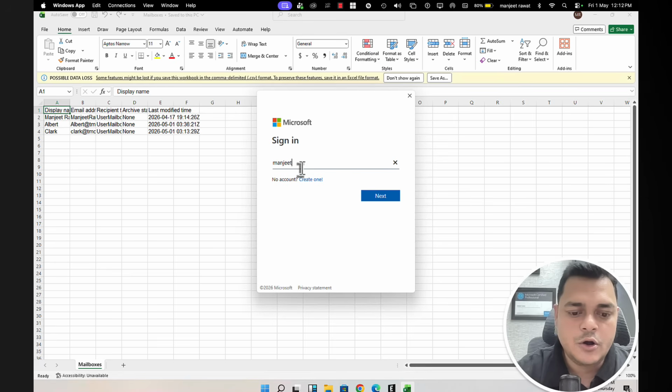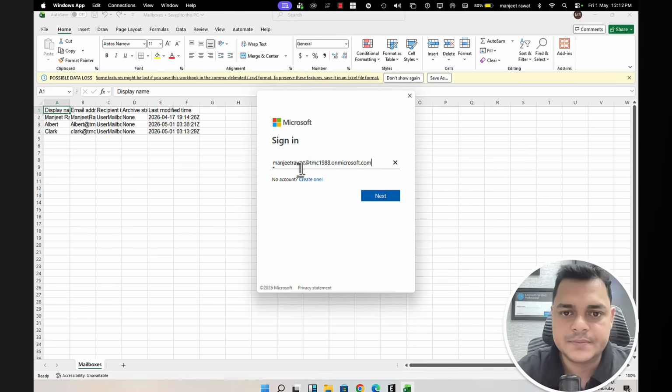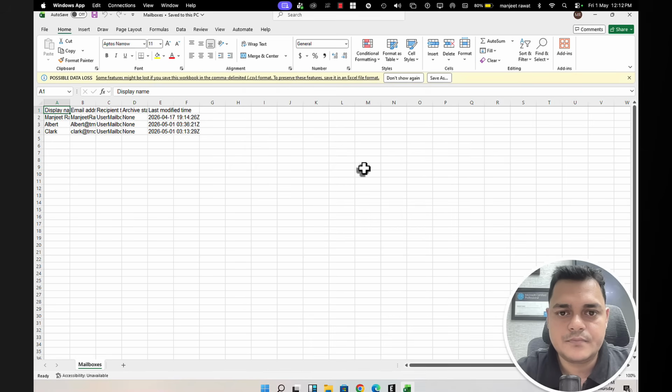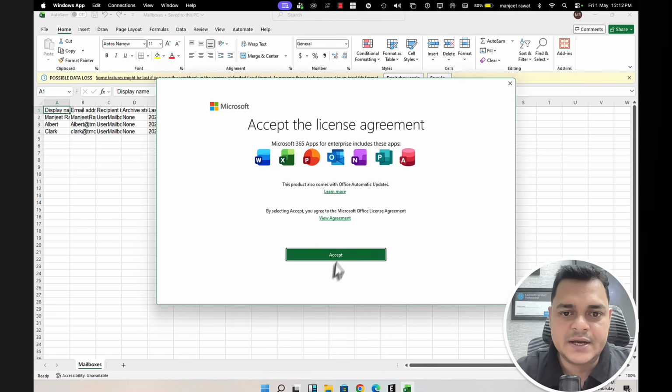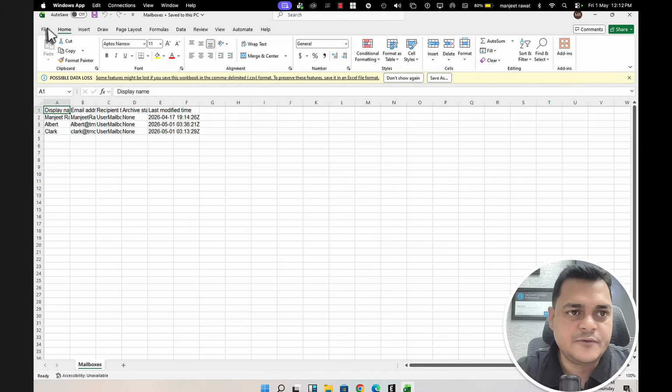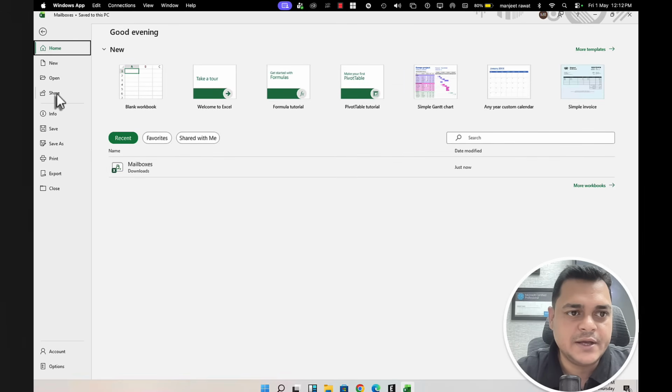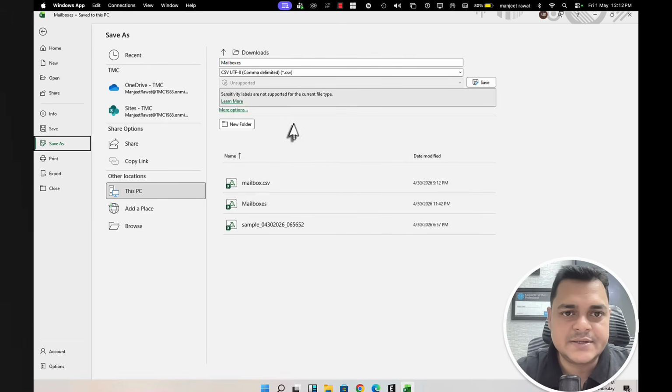I'm using online Excel, which is mandatory to approve on Microsoft.com, right? Save this information in CSV format. Go to the file, go to Save As, and save in CSV format.